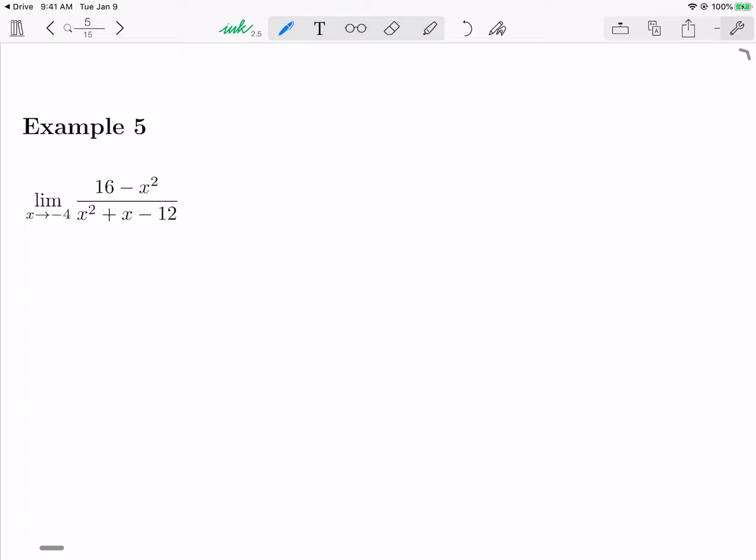So this one, you notice, on top, it's going to go to 0. And on bottom, the limit will also go to 0. So anytime we see 0 over 0, that doesn't mean the limit doesn't exist. We have to do some algebra to determine what it may be. Okay, so there's work to be done before you can just say the limit doesn't exist. In fact, 0 over 0 can end up being anything.